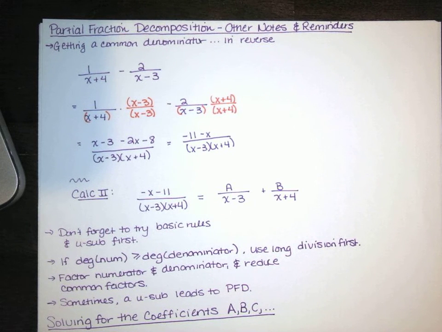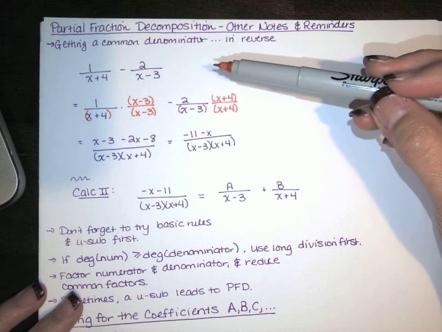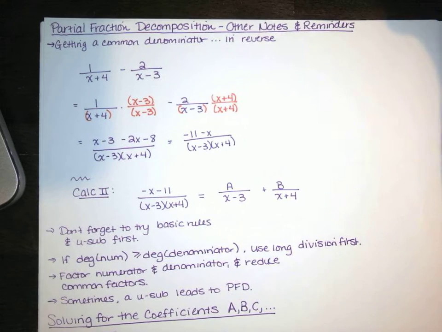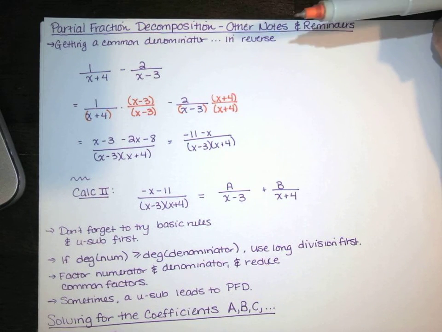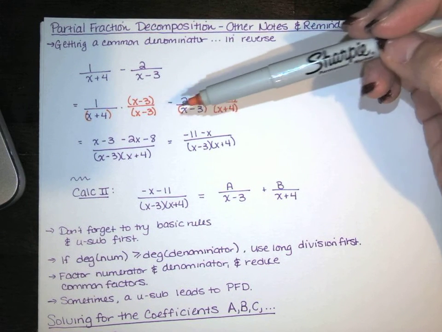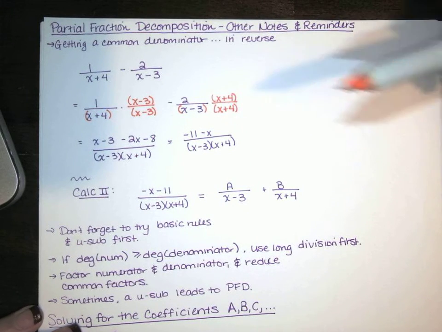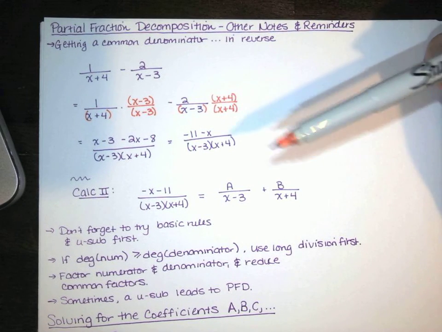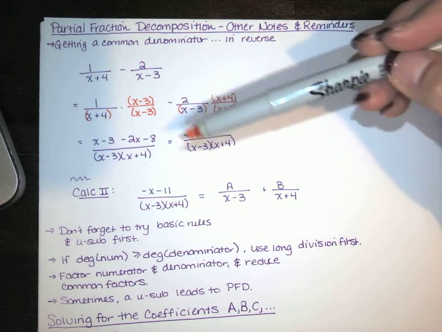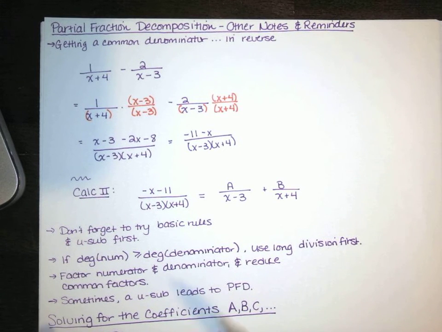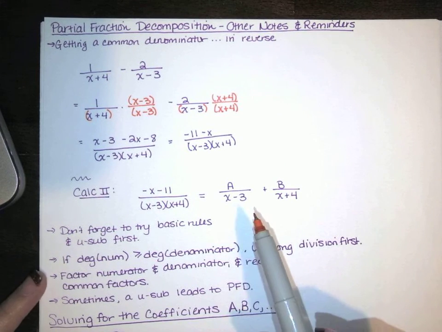So just a note, back in algebra class you probably solved problems like this. You may have been given a rational function and a rational function and just asked to subtract them. And so you got a common denominator by multiplying by just the right thing here and here. You multiplied by well-chosen ones, you distributed, and then you got a common denominator and you brought those together. Partial fraction decomposition is just doing that in reverse.